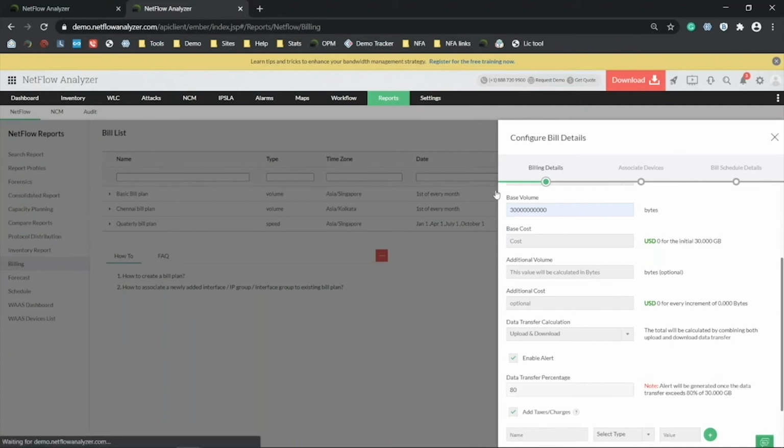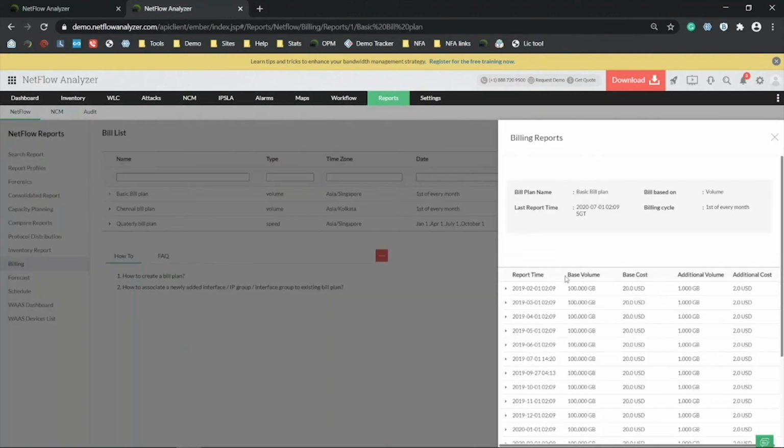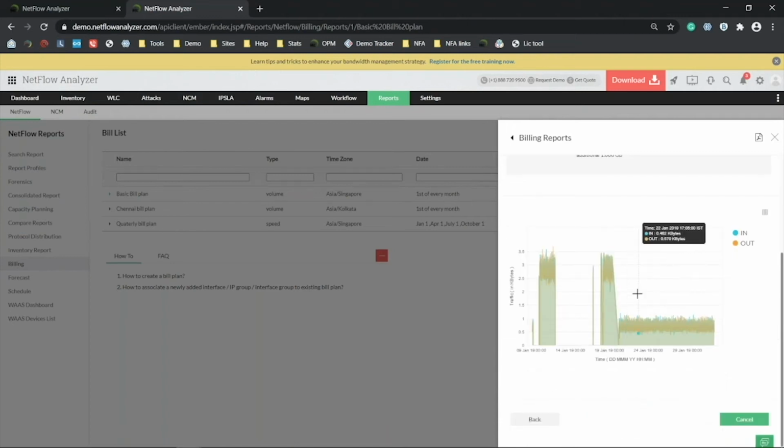Once you go ahead and create this, you can actually see it from here, in the view reports. Every single day, how much usage has come up. If it's going to increase, I can see on which particular interface it was, using the graph also. So you not only know which interface or which device had used more, you can even see how much cost-wise that was an increase.